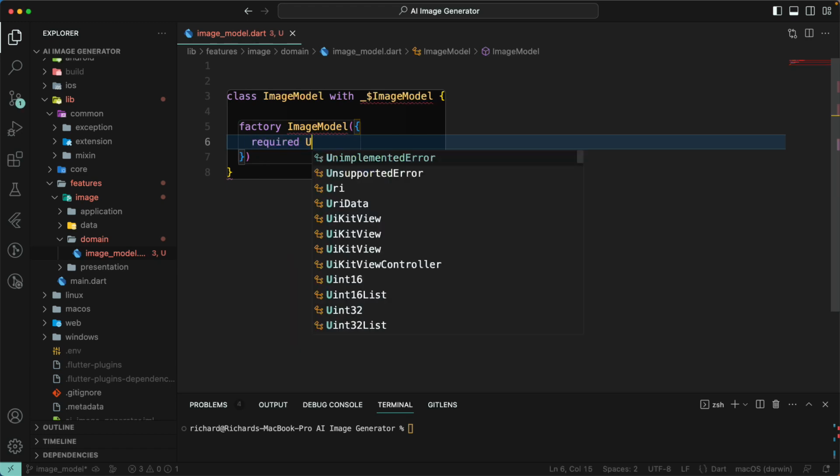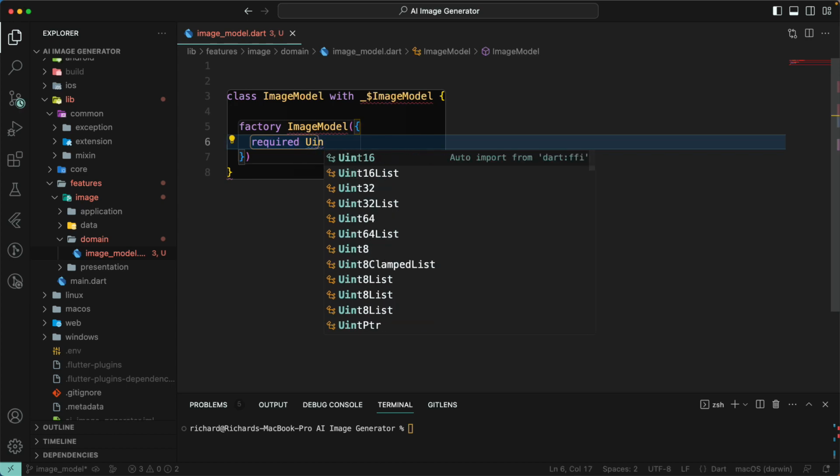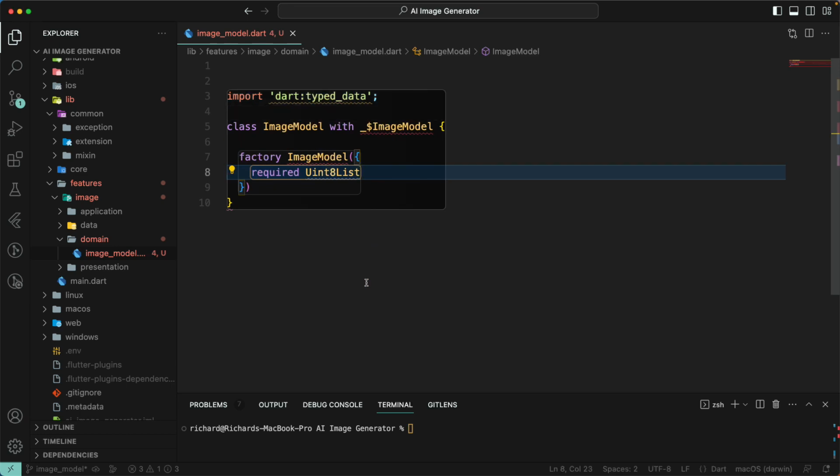And the first one is UI, and I guess we require the Uint8List over here, that will be of the image itself, because that is what we are going to convert later to store it to the database for our image. So later we can easily add it in the UI with the image view.